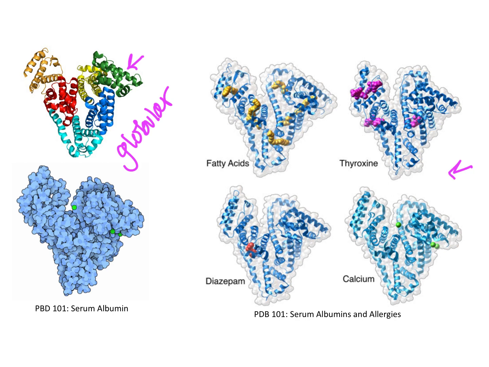But these figures over here just show serum albumin bound to different things. So when bound to fatty acids, it can bind a whole bunch of fatty acids. It can bind this hydrophobic thyroid molecule. It can bind some ions. And then it can bind drugs like diazepam. All different bindings, different binding sites. And we'll talk about that, what that means and why that's important.